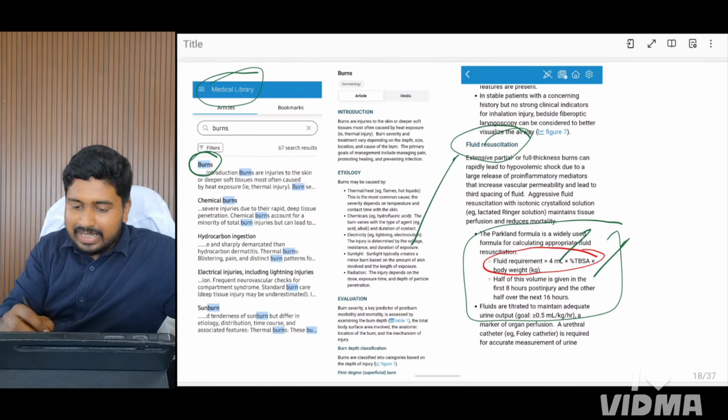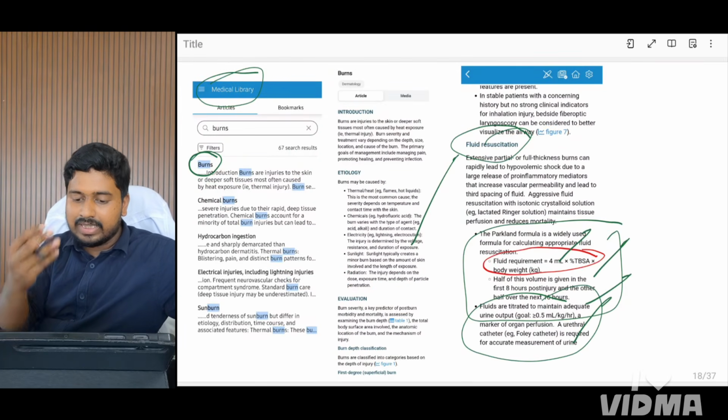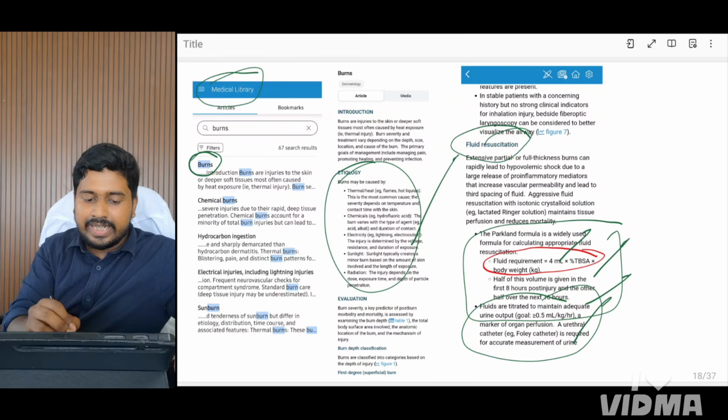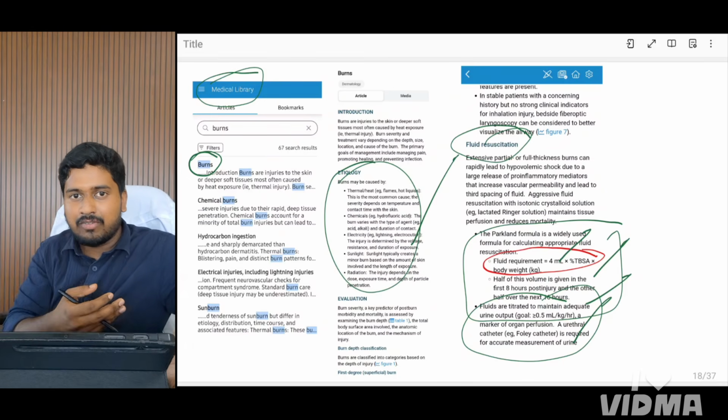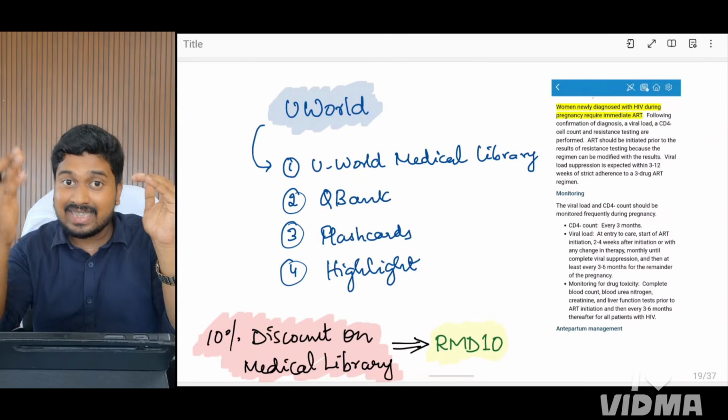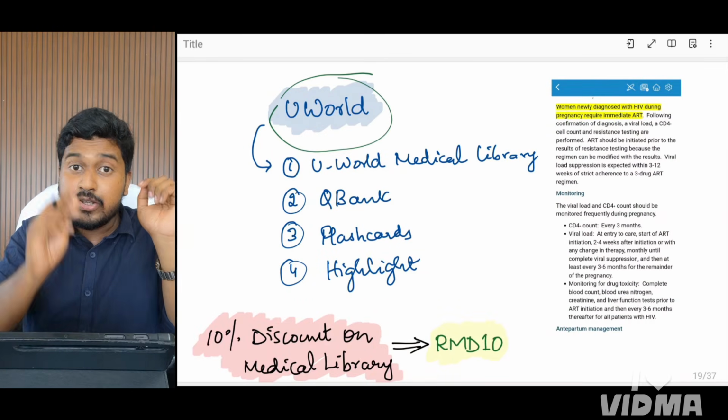And if I have doubt regarding it, I'll go below and I'll see, okay, this is the fluid titration goal, what extra needs to be done, what are the etiologies, everything I'll get under one roof. So I don't have to just rely on the explanation part of the coaching app platform. I have some extra thing. So what this extra thing is, yes, you have guessed it right. This is nothing but UWorld.